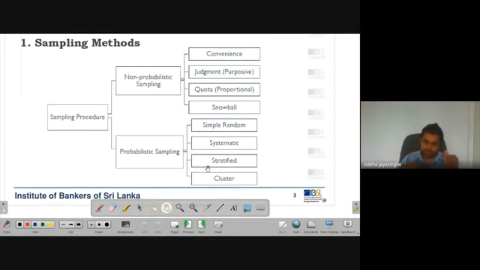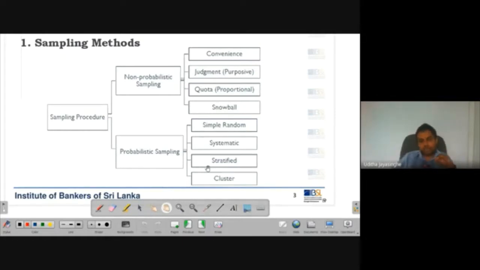Yeah, probabilistic and non-probabilistic. We have a complete lesson on probability, don't worry. But what is probability? It's simple. Whether you give some sort of a chance to be chosen. If it is non-probabilistic, that means there seems to be no probability-oriented selecting, but it could be various other selection methodologies.